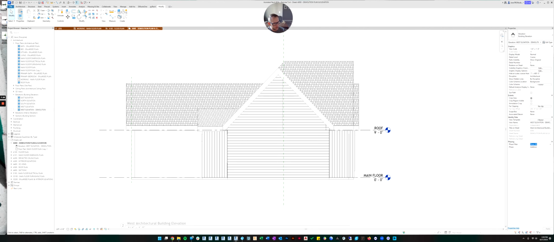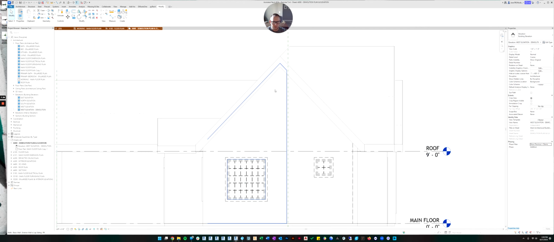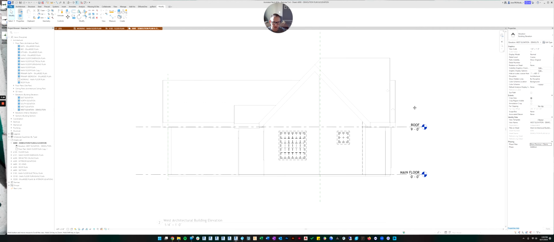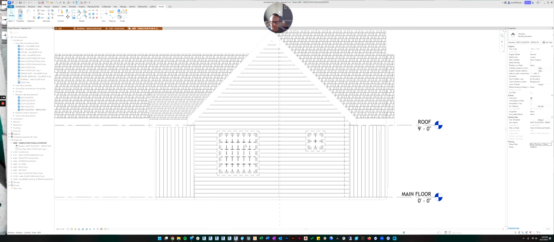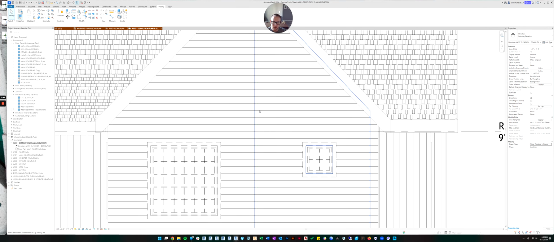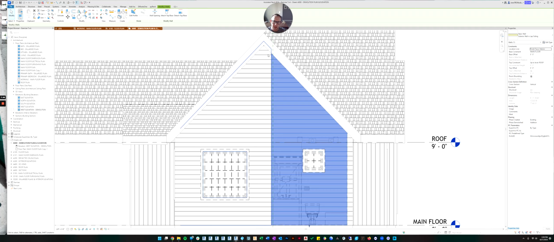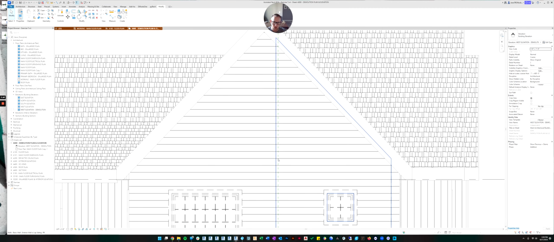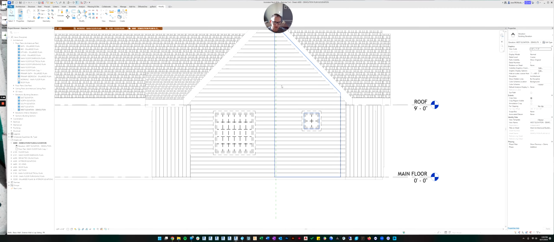So let's change our filter so that we show the existing plus the demolition. So I'm going to do show previous plus demo. And now that puts the windows in and makes them dotted to let us know that you're going to demolish that.